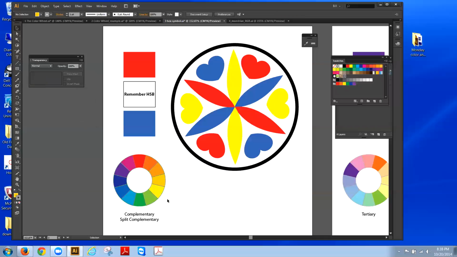So what is a split complementary? Complementary color is red and green. Those are your complementary colors. So what you do when you split a complement, and here's the thing, you'll read about this in your book. If you split a complement, what you do is you choose one of the complementary colors. So I'm going to choose red because I like red. Then instead of coming down and picking its complement, I'm going to split the colors to either side. So I'm going to click on that color, and I'm going to click on that color. That, and that, those three colors right there are split complements.